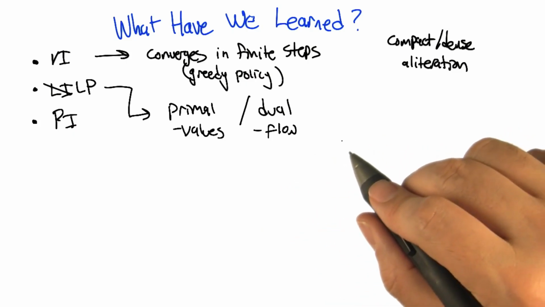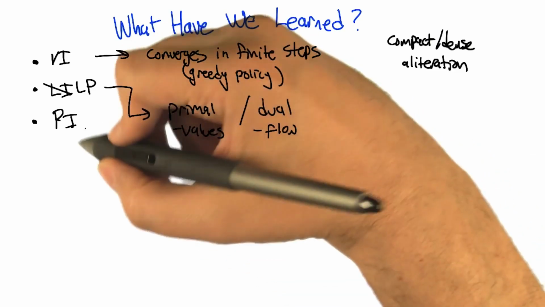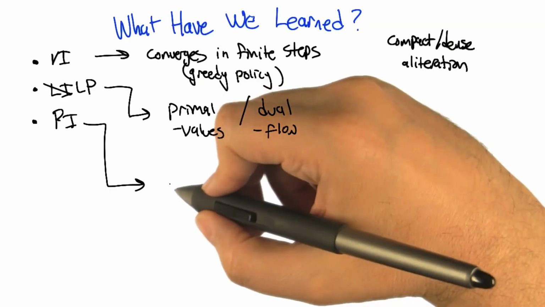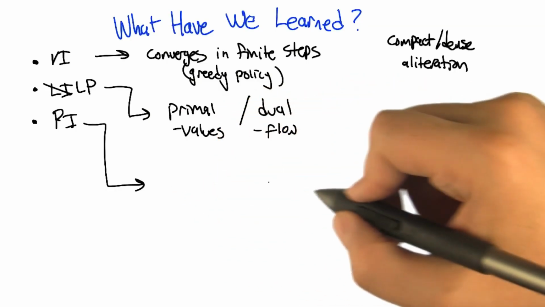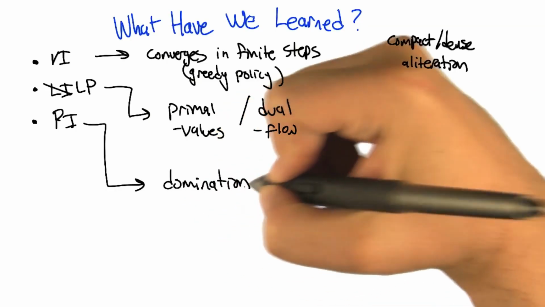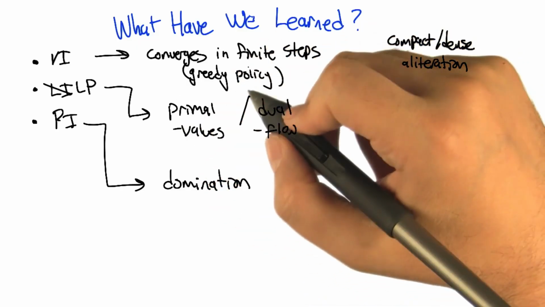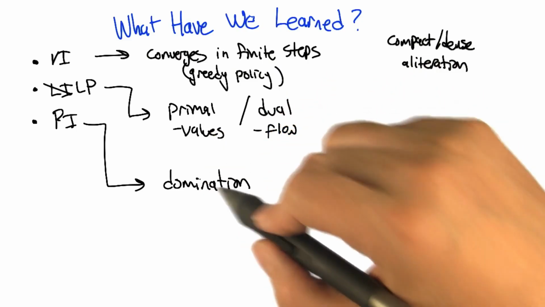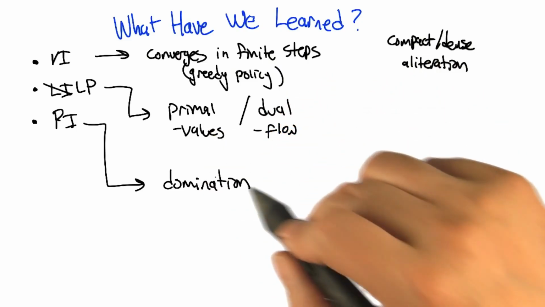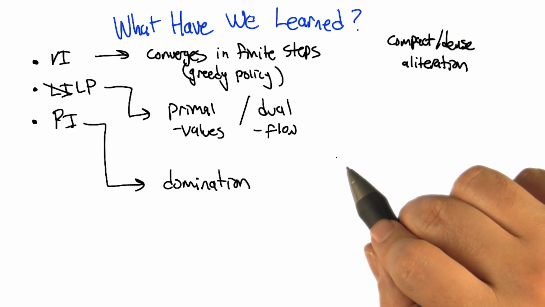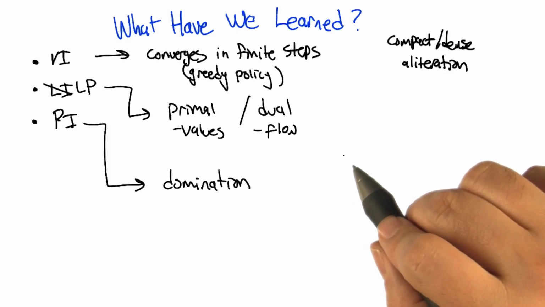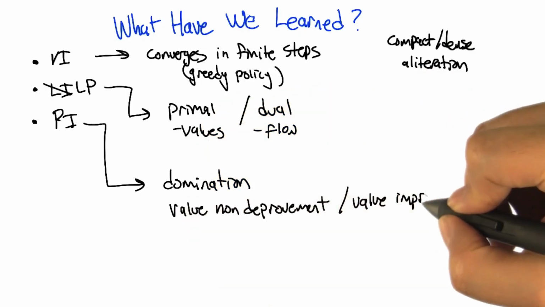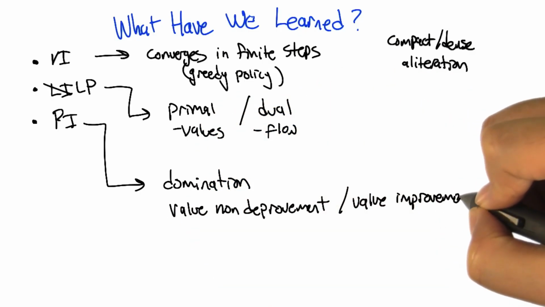Okay, speaking of one step, so then there's policy iteration, which I thought was kind of cool. We got a chance to prove a bunch of things about it, and I think the first thing we talked about there, or somewhere in that mix, was domination, which turned out to be really cool. Yeah, and that comes up actually in all the algorithms. Value iteration has some of that. Linear programming has some of that, and policy iteration. The proof of policy iteration depends pretty significantly on that. Right. Speaking of things that the proof of policy iteration depends on, we also talked about value non-deprovement, or value improvement, I believe, is the non-technical term for it.